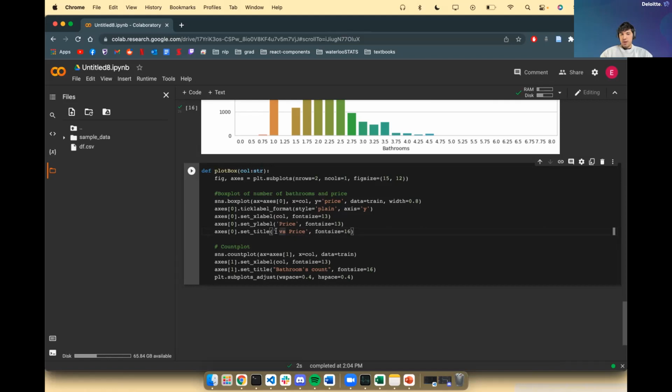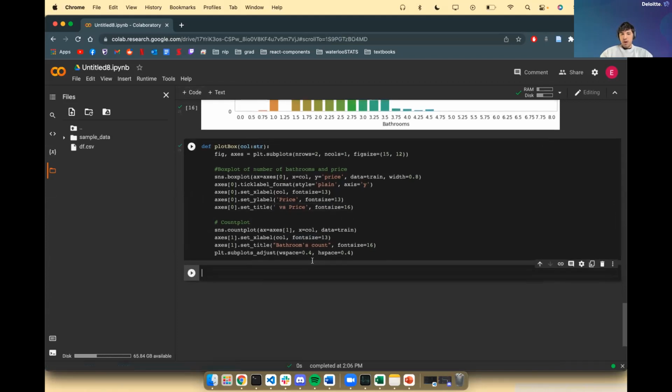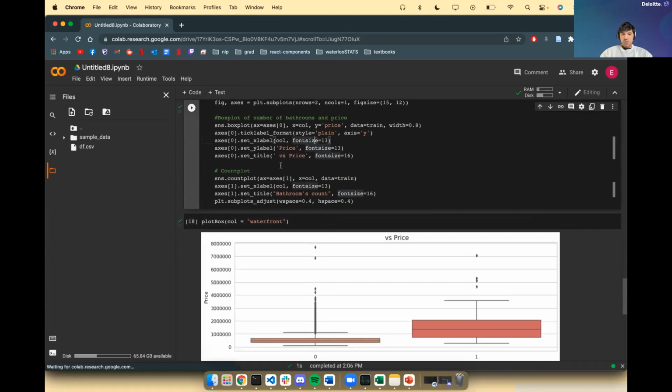I'm sure most of you are familiar with functions, and this will allow us to reproduce all these nice plots with other variables. So for example, we're going to pass in waterfront. Actually, I think it will work.